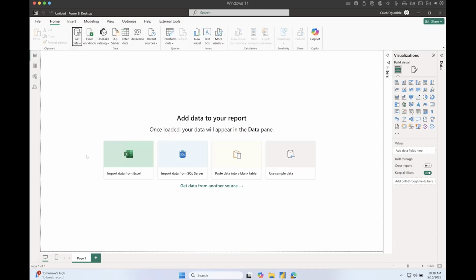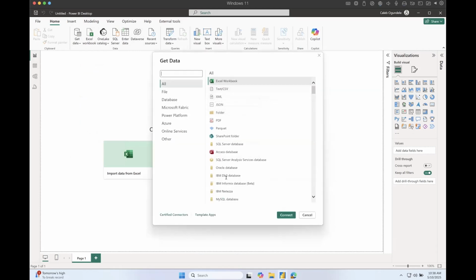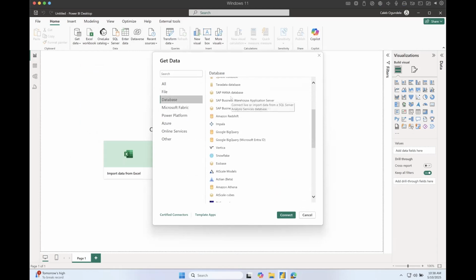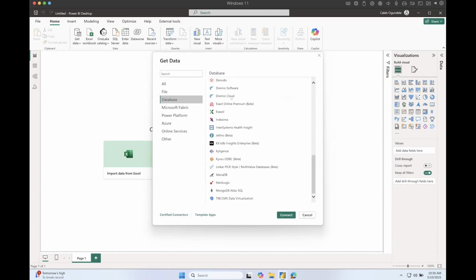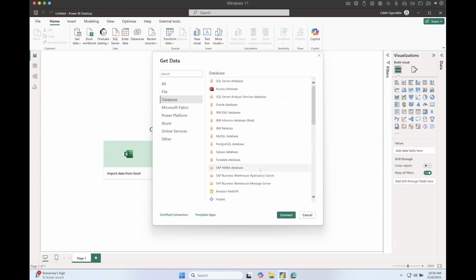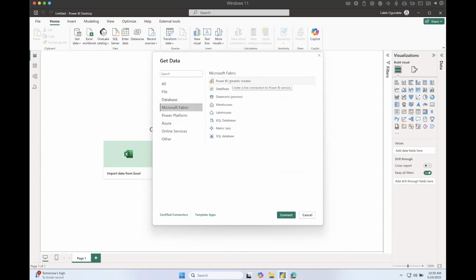So when I click More here, it will give me way more, right? And it has been able to help me categorize all of them here. So flat files are usually Excel, JSON, and things like this. Databases are like Access, SQL, Snowflake, and then we have things like MariaDB, and the rest of them, and other SAP systems, PostgreSQL and MySQL, right? And for Microsoft Fabric, we also have them here.